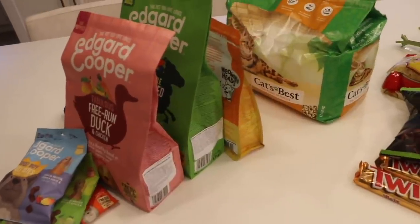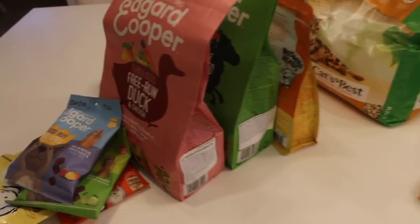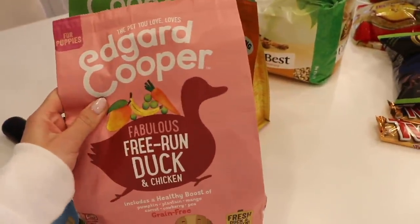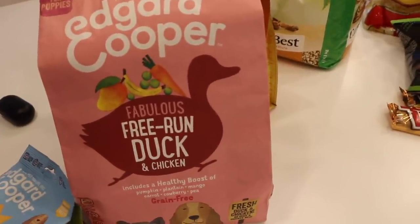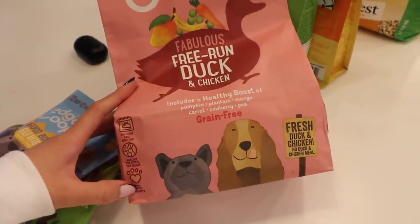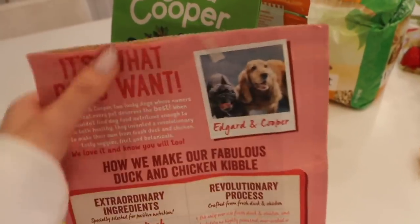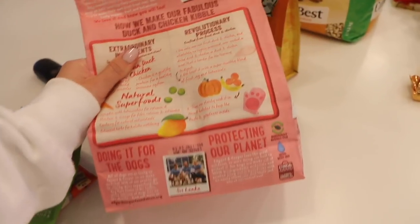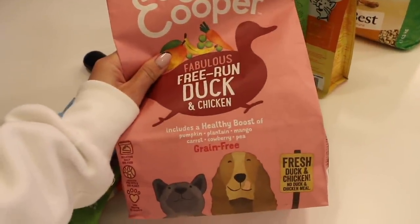I just got back from the grocery shop because I needed to buy pet food — that's mainly why I went out. I buy all of my pet food at Pet City — it's a really nice pet shop, they have everything, so many really good quality brands. This is Dorian's favorite food: Edgar Cooper. It's just a really good brand — 10% of their profits go to charity. It's good for your pets and the planet. It's grain-free — Edgar Cooper Espanol. Even the packaging is really nice: water-based ink, biodegradable, ethical.